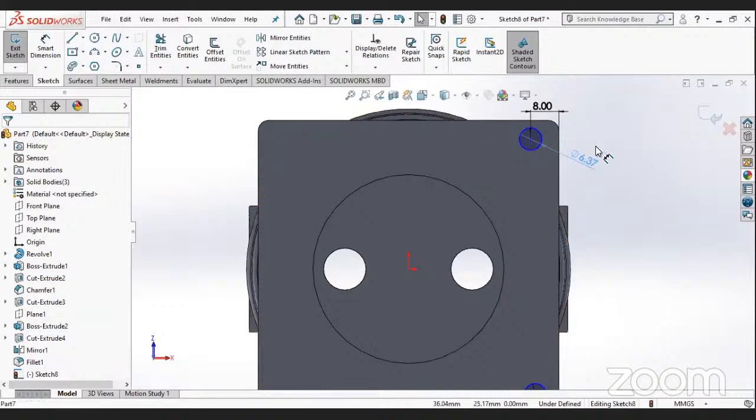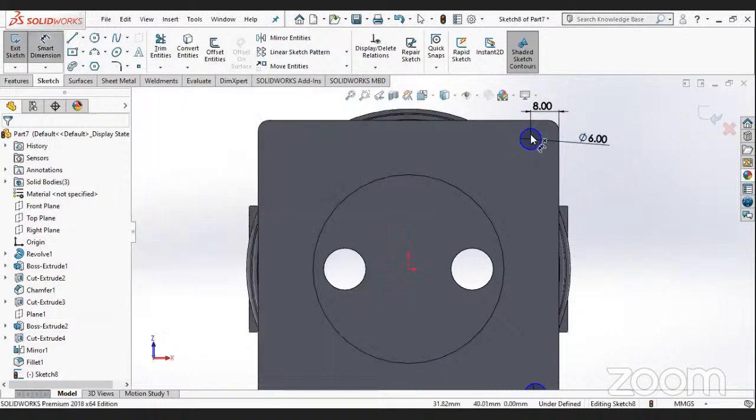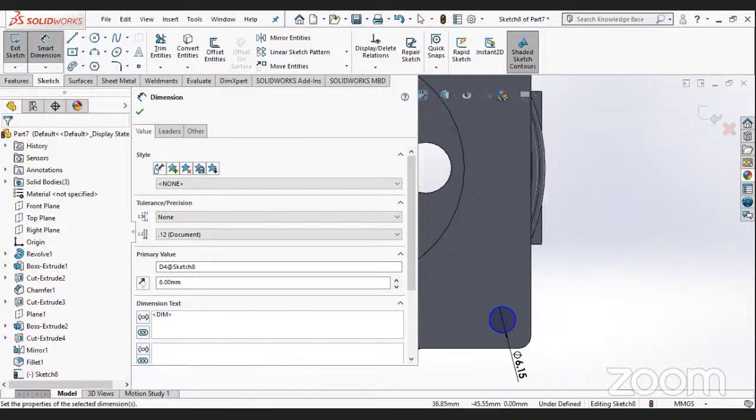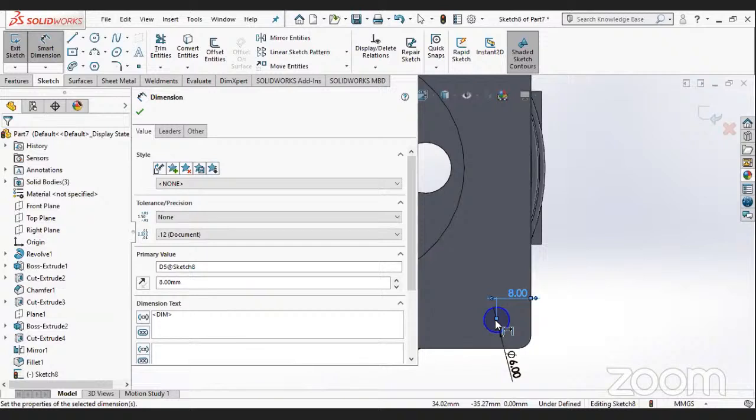The diameter of the hole was 6. One more dimension is left. The distance from this to this line is also 8. The same thing goes for down. Dimension of circle is 6, and the dimension from this horizontal is 8, and vertical one is, sorry, 8 again.